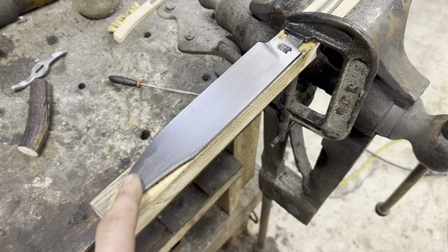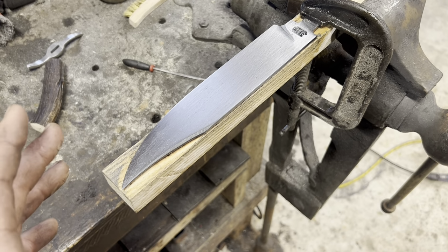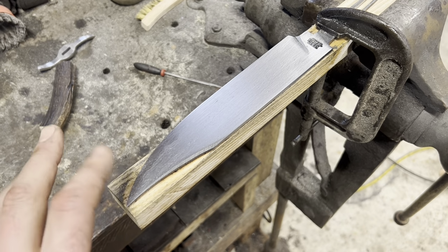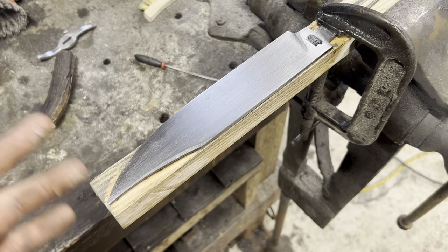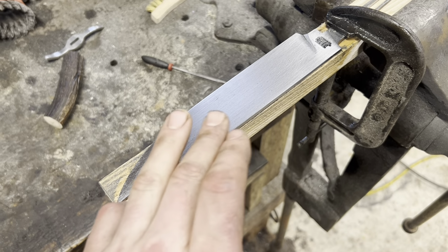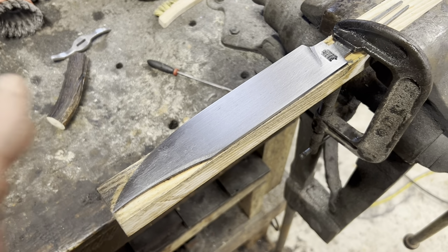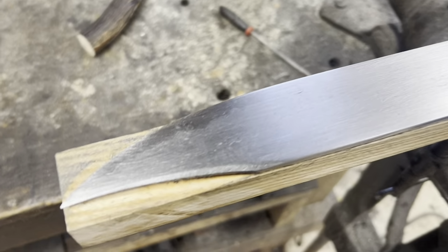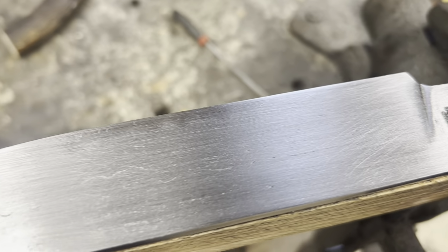So we got the first side sanded up to 80 grit, and that actually didn't take very long at all. Normally the first grit coming off the sander is the worst one. But between the wrought iron being so soft and the Trizac belt smoothing up the surface so well, that really wasn't that painful. So we'll do 120, 220, 320, 600, and that'll be as far as we'll go. Kind of cool, you can already start to see the contrast between the wrought iron and the 1084 coming out. Pretty cool.